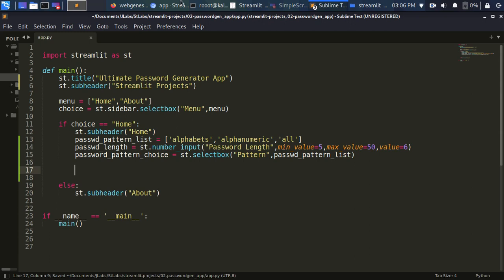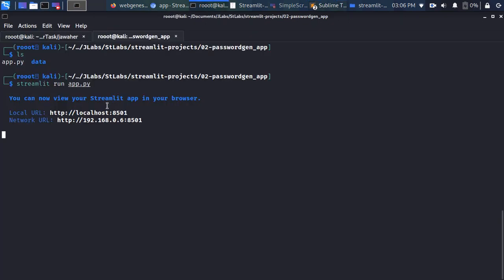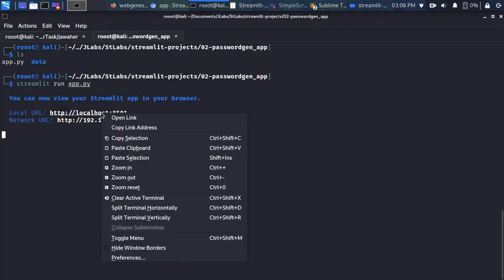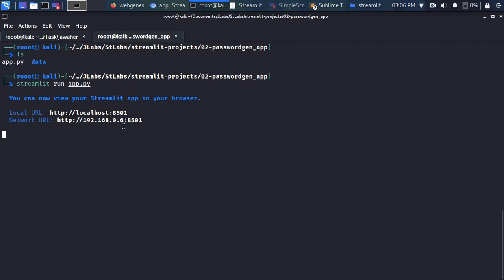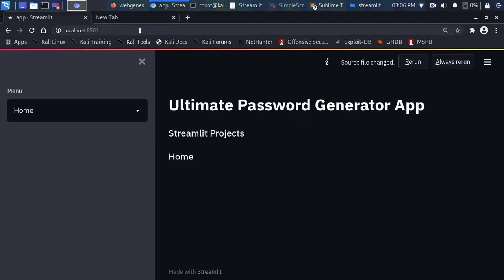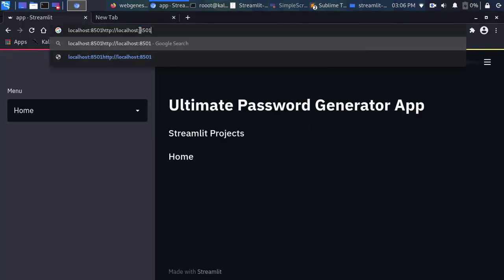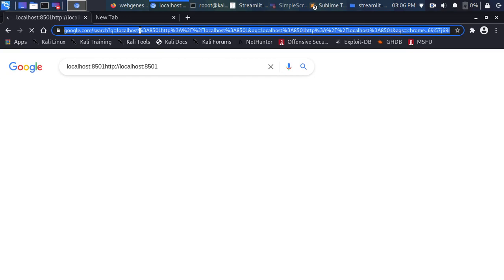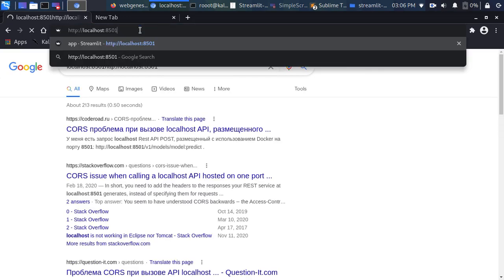Perfect. So let's see what we have done so far. The app is running, so I can just copy this one. It's automatically going to use your default browser, but in case it doesn't, you can just copy this one here, and then just come back again to your app. It's already running. Let's run it again. Perfect, so it's already running. I'm going to position them all so that everybody can see what you are doing at the same time.